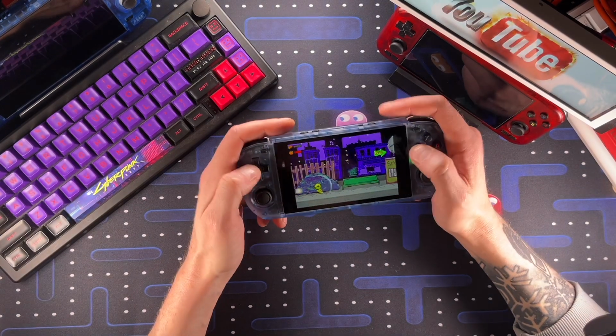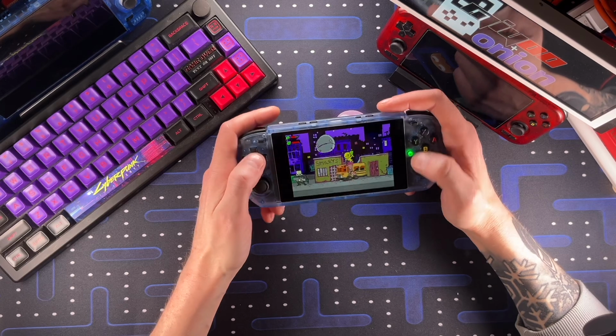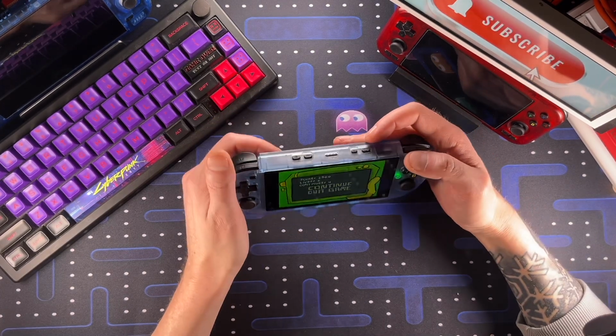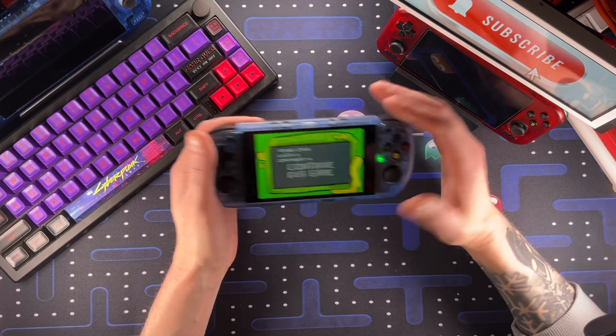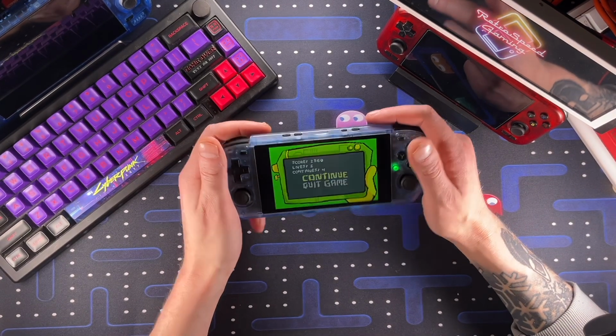I'm not sure if this new mic is going to pick up on the game or not. Game Boy Advance is definitely a system that's good for this. Just to get a couple knocked out here for you. We could do a gameplay video at some other time. I just wanted to get this device out there because I've had it for weeks and I feel comfortable now that there is more or less an operating system for it.